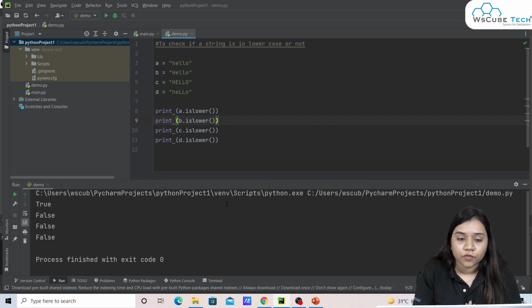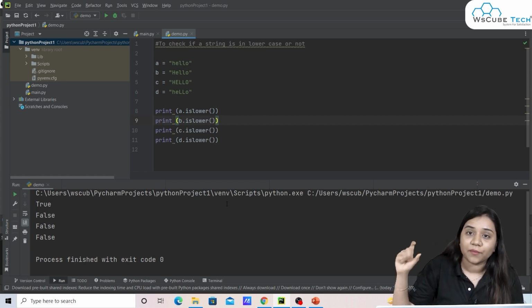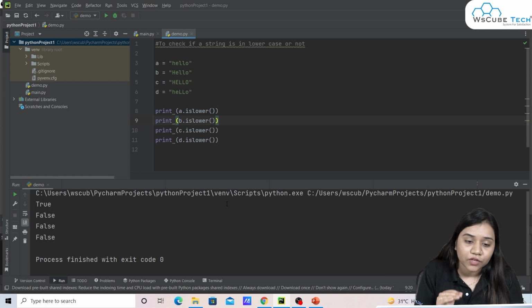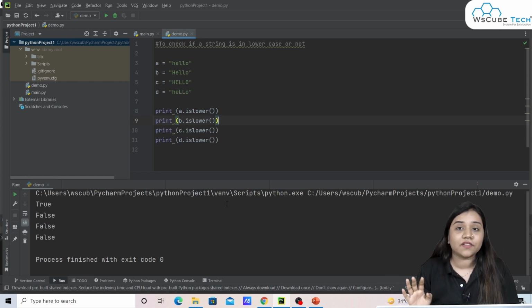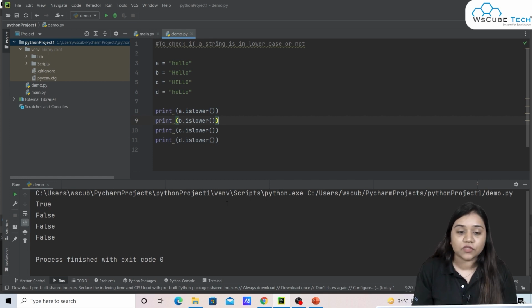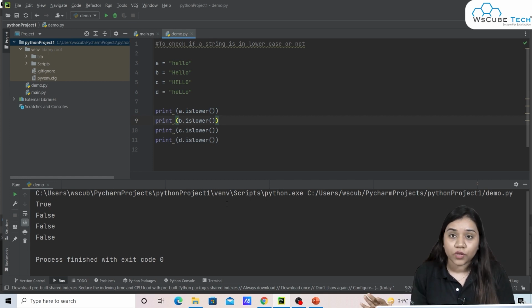It's false for all three of them. Why? In the second one, the first letter is a capital H. In the third one, all the letters are capital. In the fourth one, even though the first two letters are small, the third and fourth letters are capital. So again, it is not a proper lowercase.